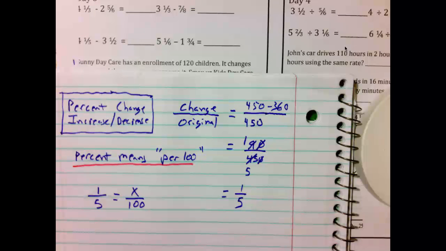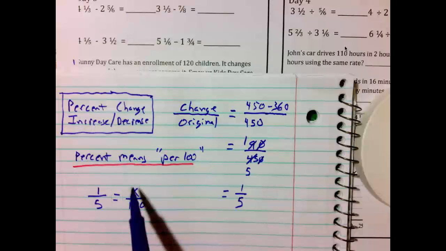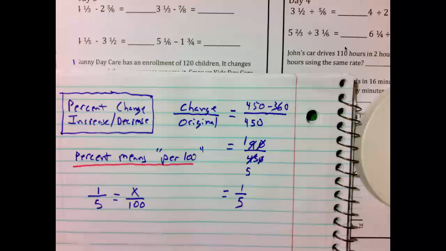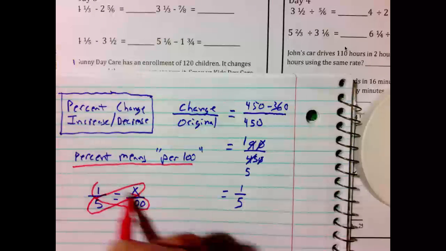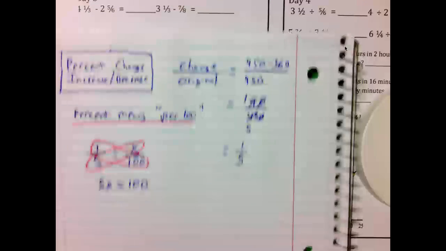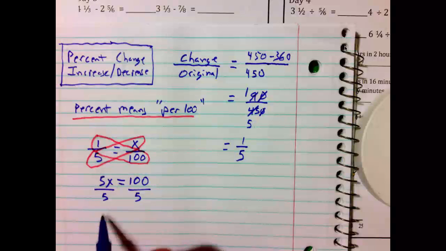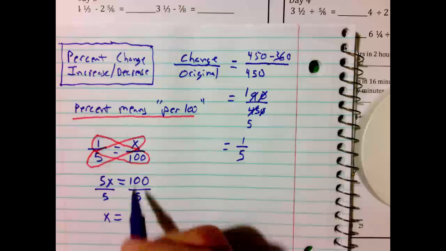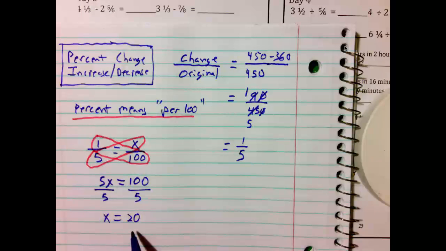Okay. Two ways we can go about this one. We can consider 5 times what gives 100? Well, perhaps you know it's 20. So 1 times that same 20 will yield x. Or we can cross multiply. 5 times x, 1 times 100. 5 times x yields 5x. 1 times 100 is 100. Now solving for x, we will divide by 5 on both sides. 5 divides 5, leaving x on the left. 100 divided by 5, that is 20 on the right. So x is 20. And that 20 is our percent.